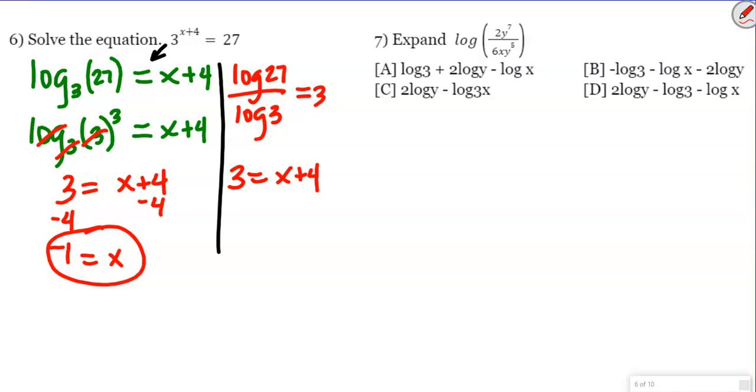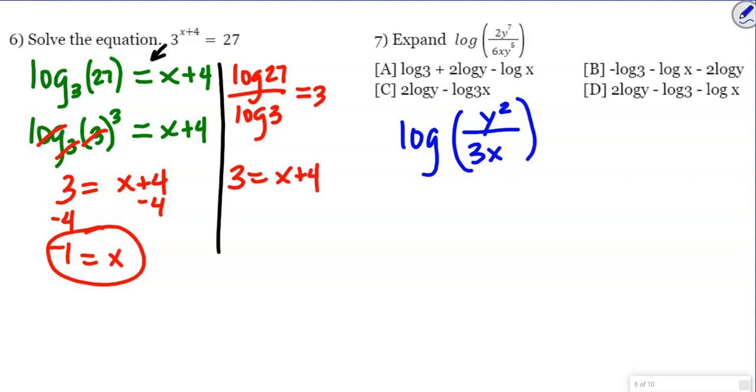So on this next problem, number 7, it says expand. So on this one, the first thing I'm going to do is reduce, okay? Anytime you can reduce, you should. So 2 goes into 6 3 times. So what I told my students is wherever the bigger value is, that's where your answer goes when you simplify. The next one is y to the, y'all see these y's right here? So what is 7 minus 5? That's 2, right? So it's going to be y to the second on top. And then we're just left with x on the bottom, right? So the x is going to stay on the bottom.